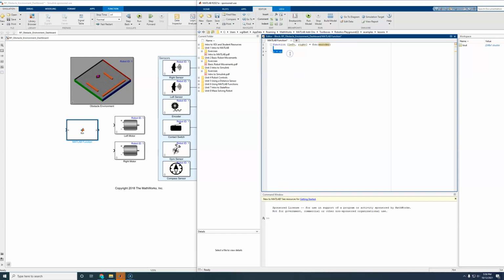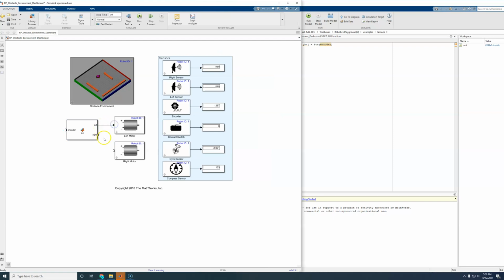Okay, and then I'm going to give myself lots of lines of code. I'm going to type the keyword end. That keyword end is going to end my function. So if I save it right now, you should see on the screen that it's going to change, and my Matlab function is going to have an encoder, it's going to have a left, and it's going to have a right. I can pull those over, the left to the left and the right to the right.